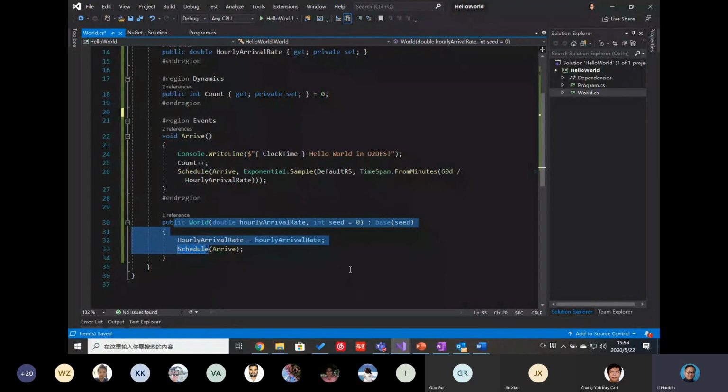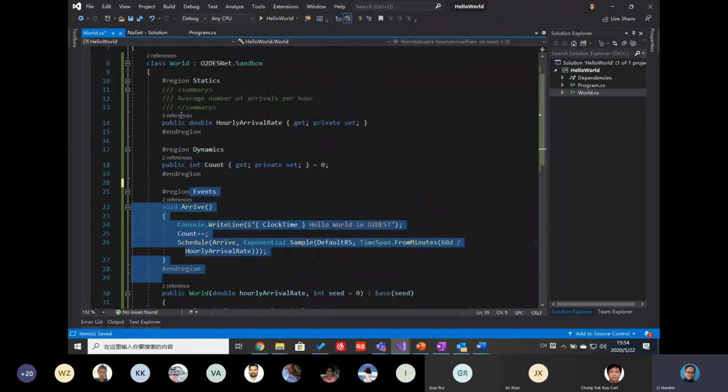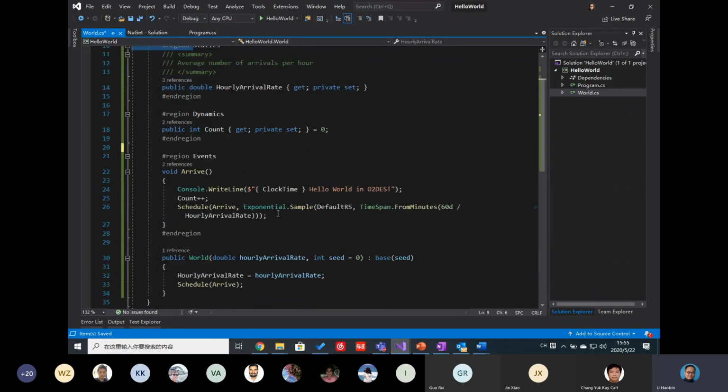So by this, we are not only coming out with our first simulation model, but we are also able to understand the most fundamental concept under the O2DES framework. Sometimes I call this a 3-component modeling paradigm, meaning that we have statics, dynamics, and events. Last time we also observed something very interesting: if you take the initial letters of these 3, it is exactly DES, discrete event simulation, which consists of the dynamics, events, and the statics. These are some of the interesting findings from last time.